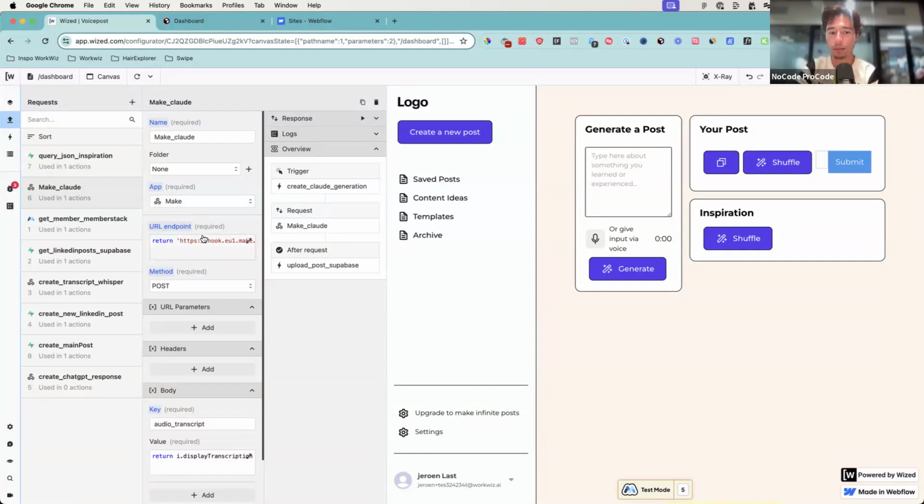Let me give you a tip. If you get CORS errors in Wist, just use Wist secrets. Because normally if you do an API call in Wist, that is run on your user's device, on the computer directly, on the iPhone directly. And that's when you get CORS errors sometimes. Now, if you use secrets, it will run on their server and that will not cause that issue.